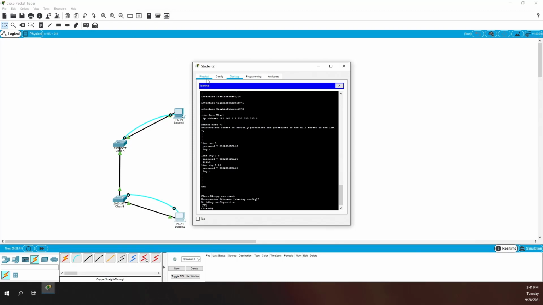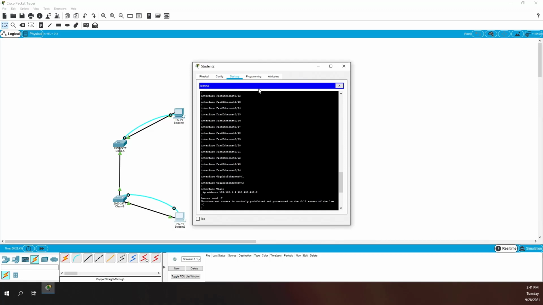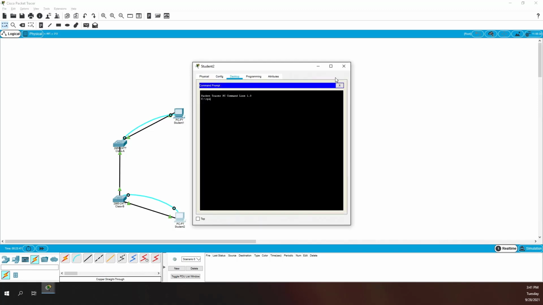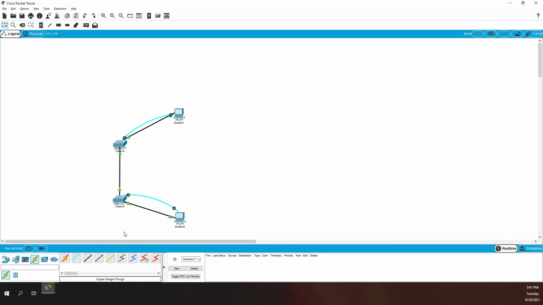So if we go to our machine here, we go to desktop, let's close the terminal. Open up the command prompt. We go to ping 192.168.1.1. Is it going to work? Am I broken? Something is working. Perfect. Yeah, so the first one just timed out because it takes time for it to basically build up the stuff.